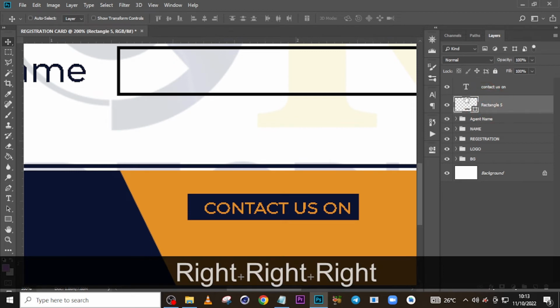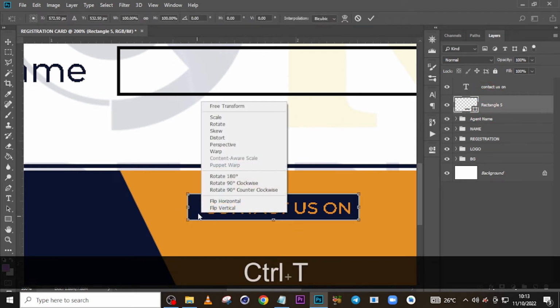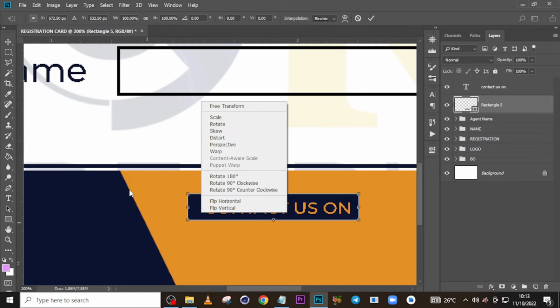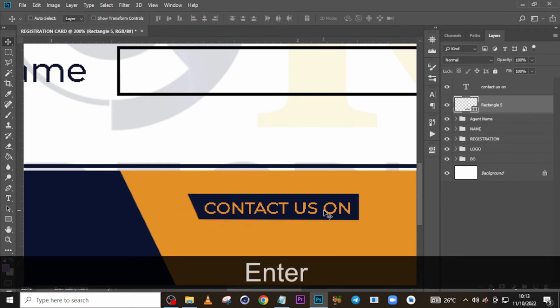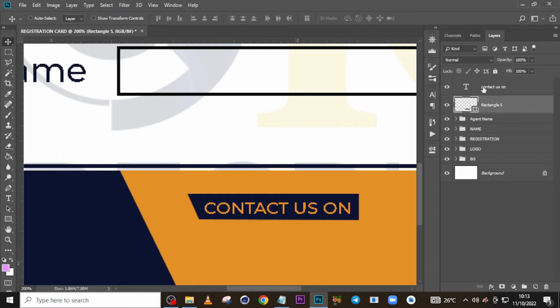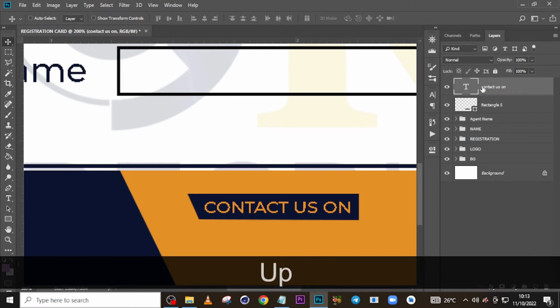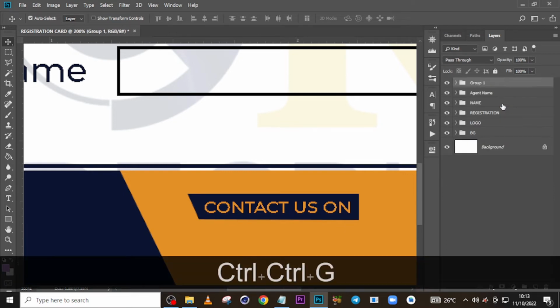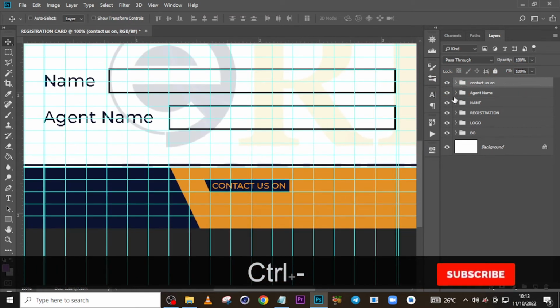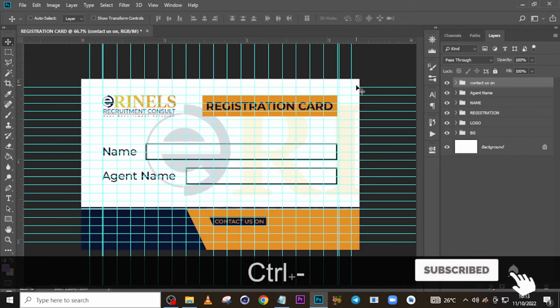And then also over here, Control T, I want to make it a little bit skewed. You see the way this one is tilted like that, distort. I also want to make this one a little bit like that, just to reinforce the design. And then maybe I need to push the contact up a little bit more. I feel like this is enough. Put it in a group and then I'll call it contact. Okay, so let's see. Maybe let me reduce it a little bit, and maybe reduce it a little bit more.